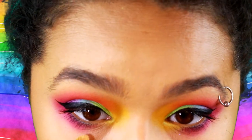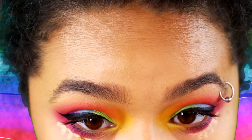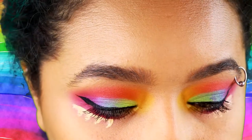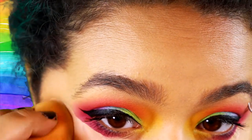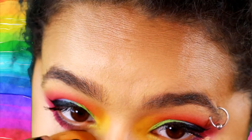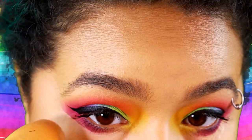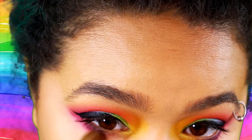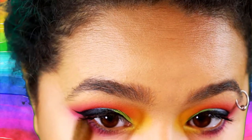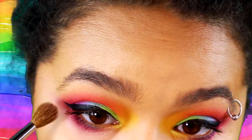Now, this is what I meant by over-blending. If you blend your eyeshadow too far down, you can always use some concealer to try to clean it up. I'm doing the lazy person's way — really you should just take a q-tip and fix it, but I already did my makeup, which is why my sponge is dirty and gross. So what I did was use a full coverage concealer, blend it out, and then I took the same blending brush and, with a little more self-control, went in and blended it out just to make sure that line where I put the concealer isn't so harsh. And this is the finished look!